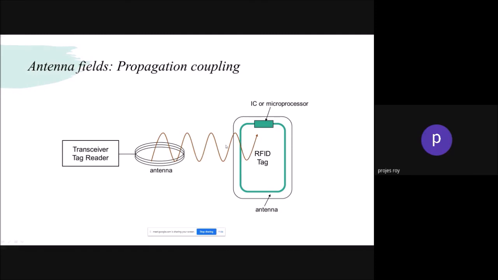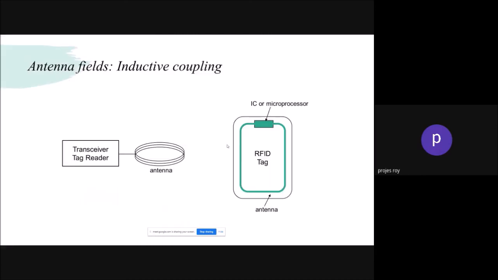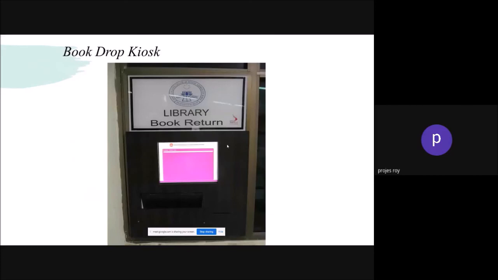And that's why sometimes it reads, sometimes it writes. Suppose once we write on that particular chip, we can read it simultaneously many times, right? It can be read later on also, but normally we cannot write repeatedly. We write once and we read it always. And this is the propagation coupling of the system.